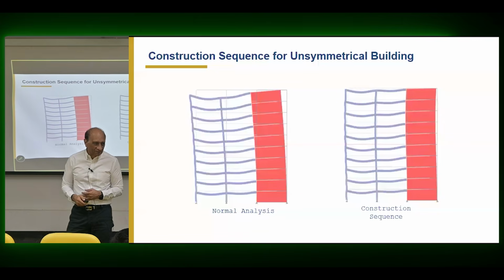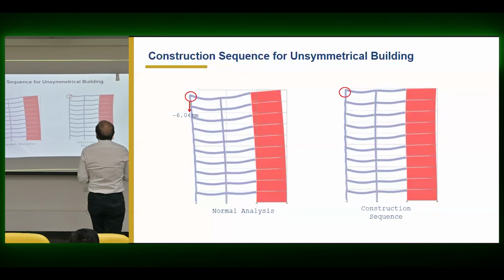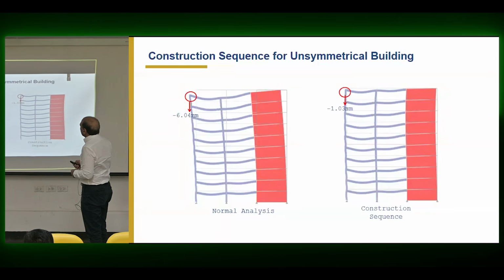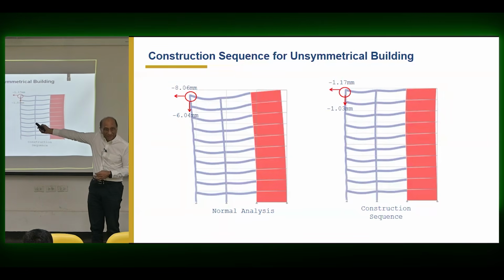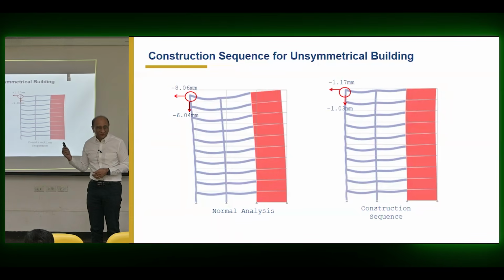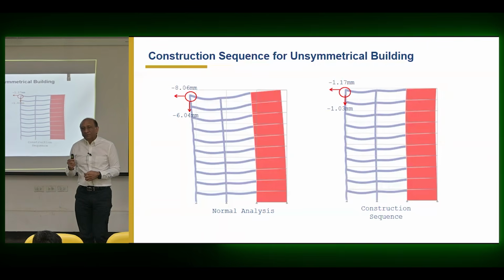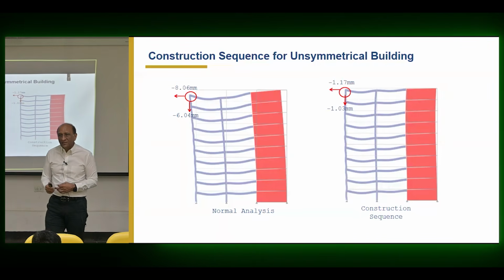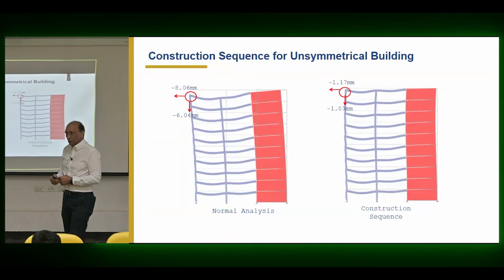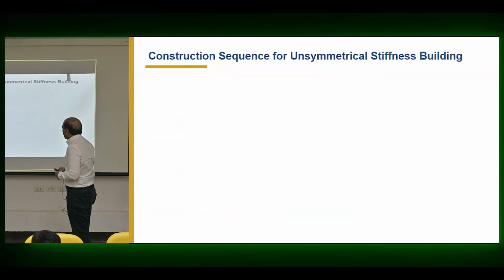Everyone clear now? Good. So now you can see here, this one, and also lateral minus 0.8, minus 0.7. Look at the 8 times difference, 7 times difference. Not small for a building so short. Imagine a tall building. So it's not right to miss the construction sequence analysis when you do this. Make sure that you don't do that.